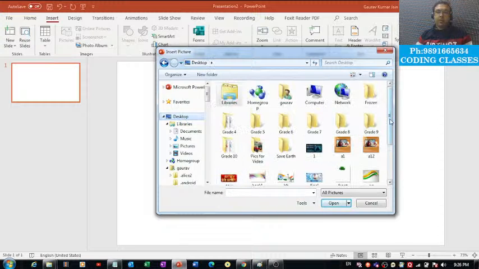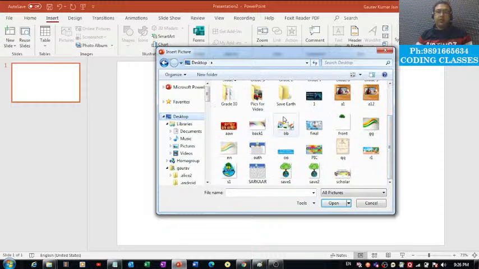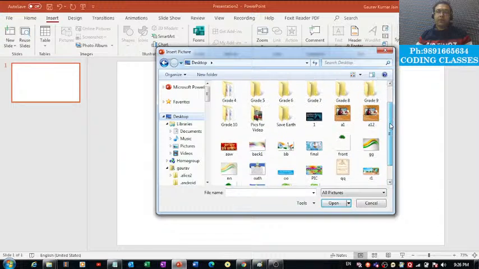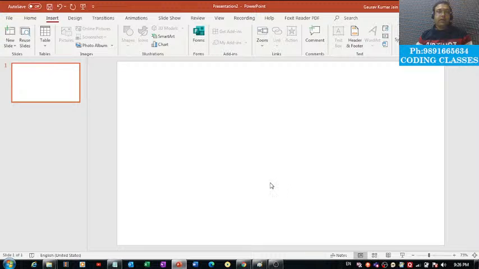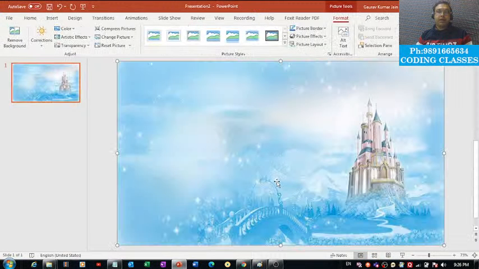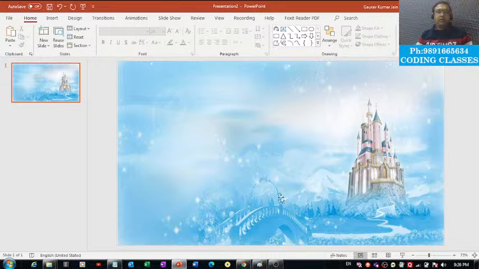So we can come on the desktop and let's search for the background image in this folder named Frozen. So that is the one which I will be making use of as a background for my creative, right? So I have downloaded it from the internet.